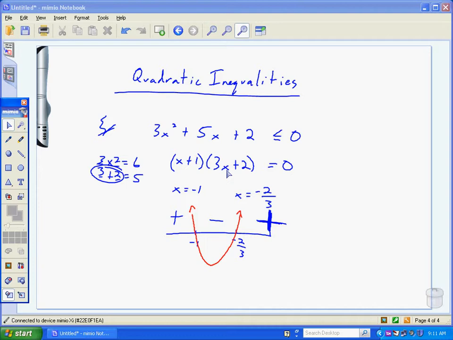Okay? Well, what am I asking you? Where's the graph less than 0, or where's y negative? That's kind of what it is, right? Because 0 is in place of y. So where is it less than? Well, between them. So it's a betweener, right? So now I want to draw my arrows. So I'm going to point where our x values are good. So in there.